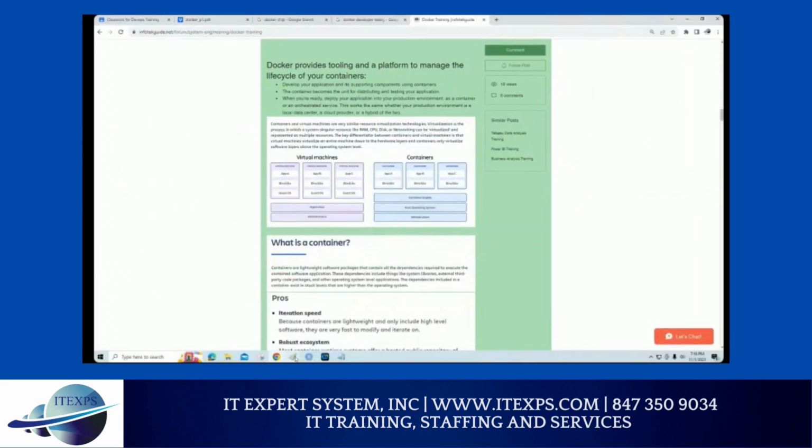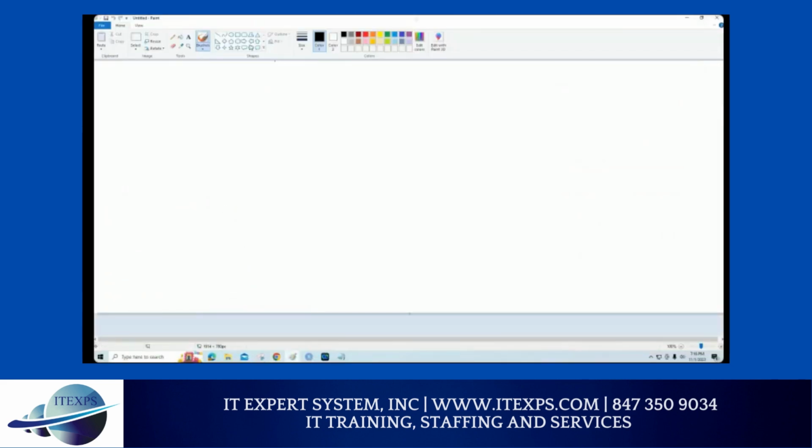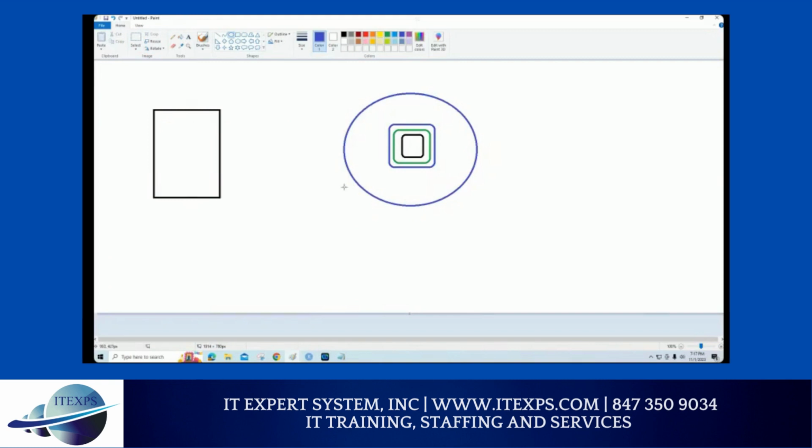So, think about that. I am writing a program. I write a program on my machine. So first I create a program here, and then I say, you know what? This is the program, this is the environment, and this is the operating system this program needs. And then I create a container out of it, and I give it to you. Now it comes to your machine, and if you use it, it will work just like that.